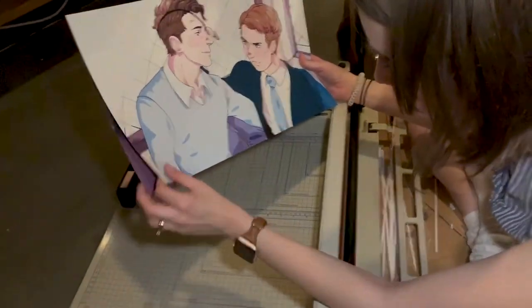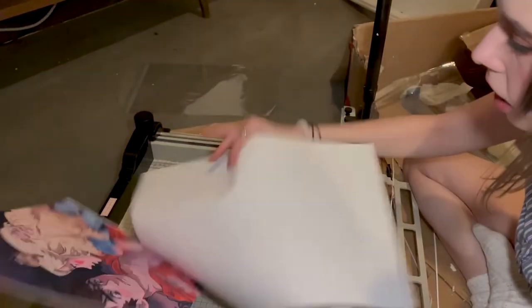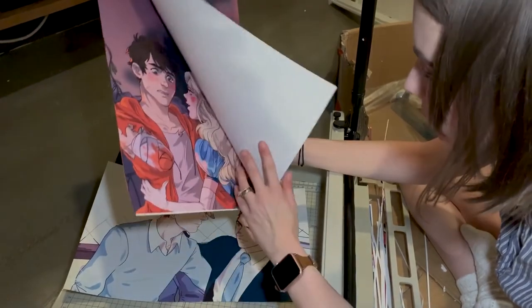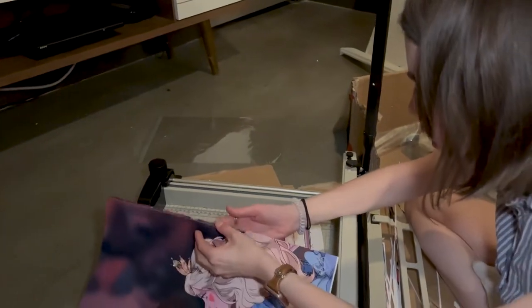So I'm gonna have to work on my margins clearly, because that was a little too close to the edge right there. But the cutter itself does work and I think the prints look a lot more professional. Well, okay, so we're noticing that not all the prints had equal borders. So these two, not quite, but let's see.